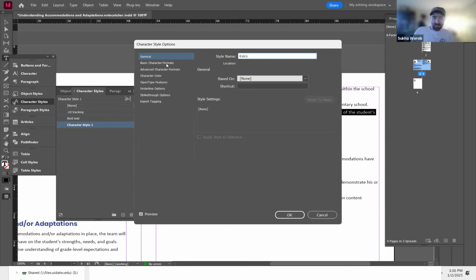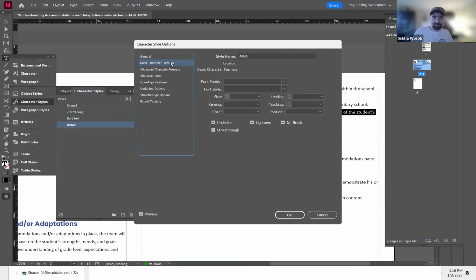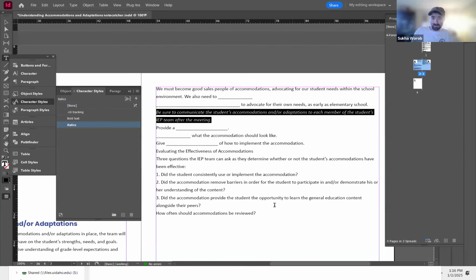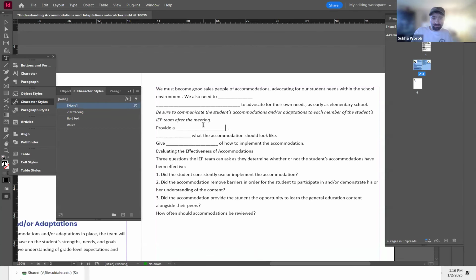Change that to italics. Libre, Italic. No ligatures. And hit OK.